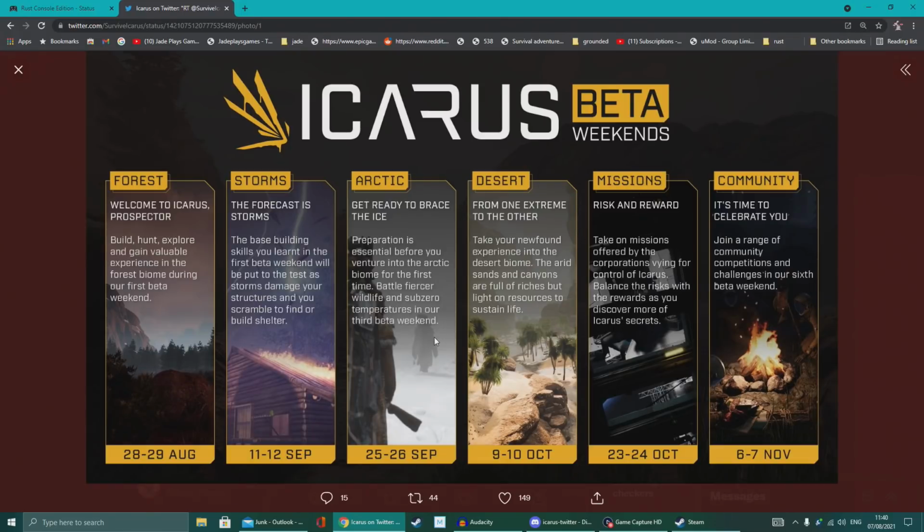At the end of August, there's going to be a beta for players that pre-order the game. You'll be able to take part in different weekends all up until its launch in November. If you don't know, Icarus has been delayed until November. The first weekend is going to be hunting, exploring, getting experience in the forest biome.